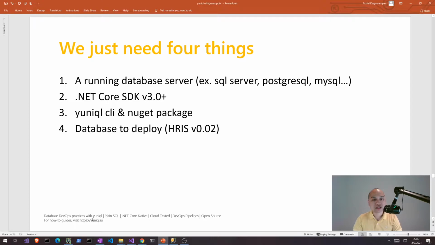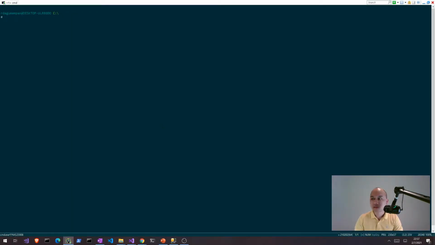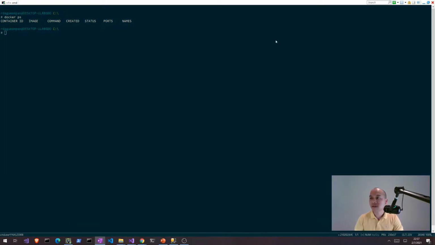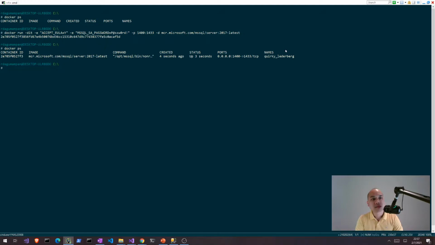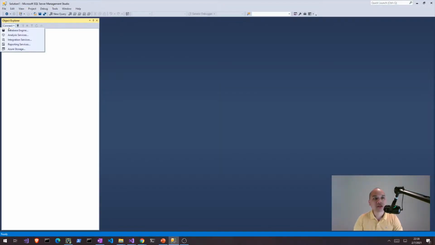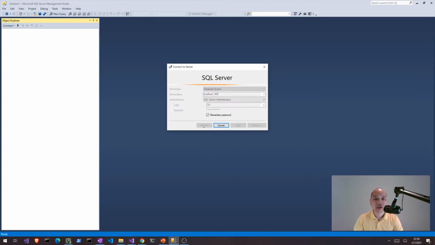For that, let's see if our environment is ready. In this particular case, I'm using SqlServer on Docker. I would typically use a Docker container for demonstration purposes, so I could always create and destroy it. Okay, so we now have a SqlServer. It may take a while before it becomes accessible. Let's try to connect to it just to see if it's ready to accept our connection. Okay, not yet. Sometimes it takes a while.